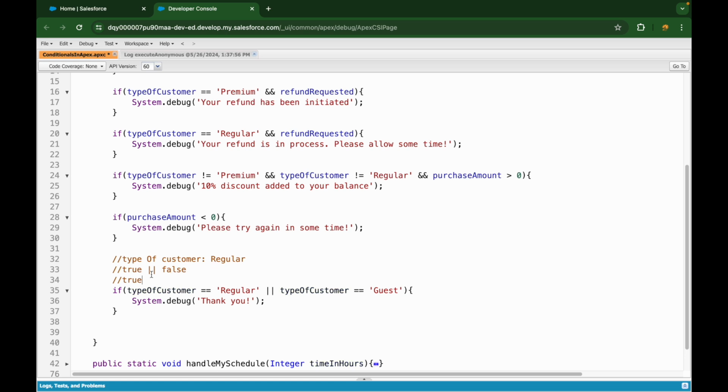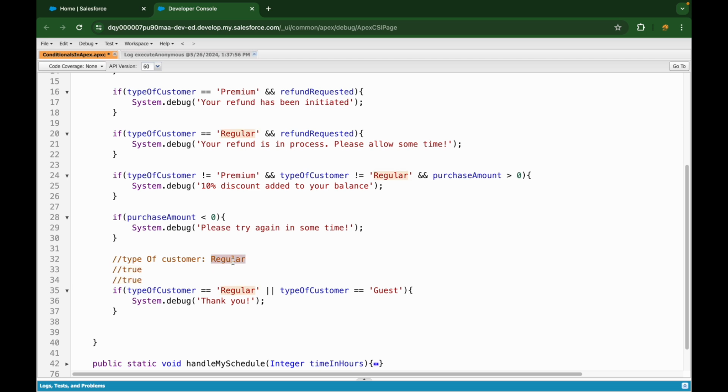But now Salesforce will not look at this particular part. In a scenario wherein you have an OR condition, if the first condition evaluates to true, it does not have to look at the second thing. Why? Because true or false is always true. So anything after the OR condition does not matter because the first condition is already true. So it will not even execute this part and it will directly go inside the if condition.